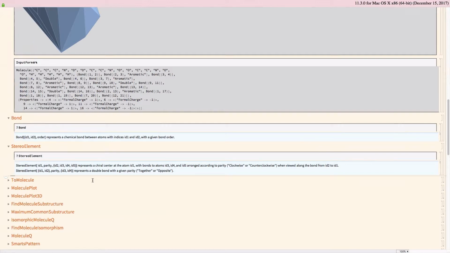You can add them as an option to molecule. You can add coordinates going to a quantity array. Wait a second. Is it coordinates? What would it be in a graph? It would be vertex coordinates, right? So you can't just call it coordinates. In chemical data, we call them atom positions for the 3D coordinates and vertex coordinates for the 2D coordinates.